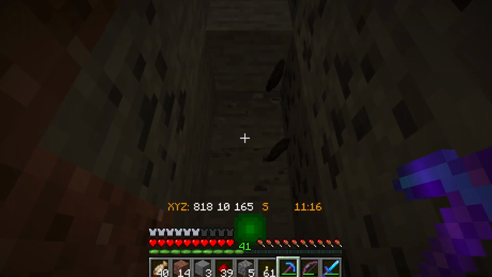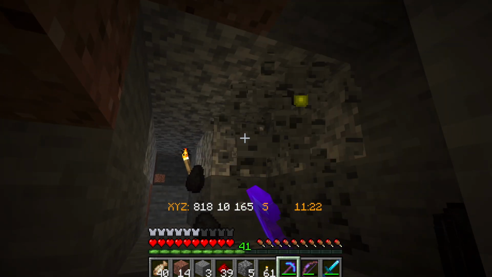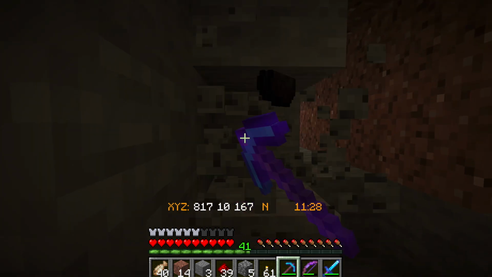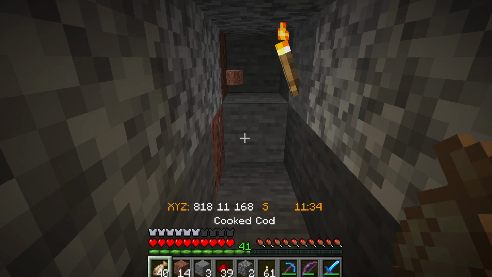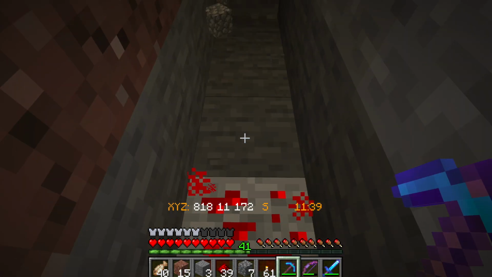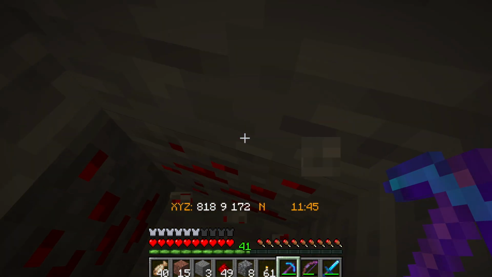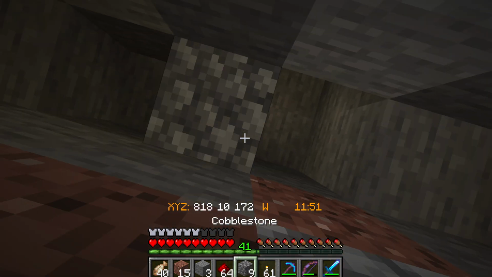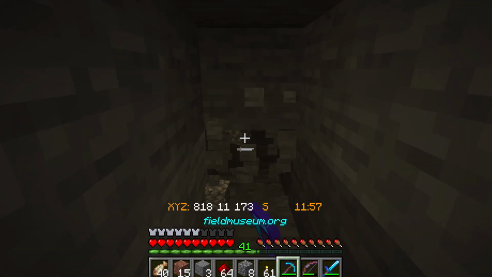We've got all this granite. And by the way, I'm just going to be doing a full strip mining session today, so I'm going to get all the coal ore, redstone ore, and iron ore. I actually don't need any more redstone or coal, but I find it really helpful as you're mining to mine out things like redstone and coal because I actually have mending on this pickaxe and it can make your mining sessions last a little longer.